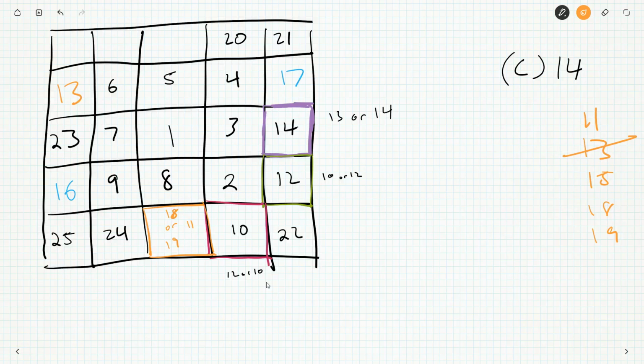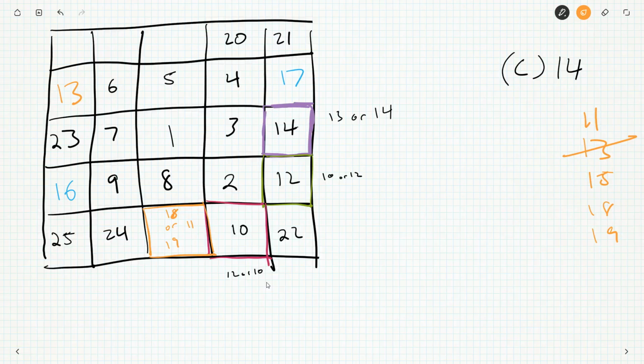How about 15? How are we going to get 15 anywhere? Well, how do we make 15? 14 and 1? No. 13 and 2? Certainly not. 12 and 3? Nope, that's not going to work. 11 and 4. So here's the 4. If 11 were up here, we get a 15, but he'd have to go here.